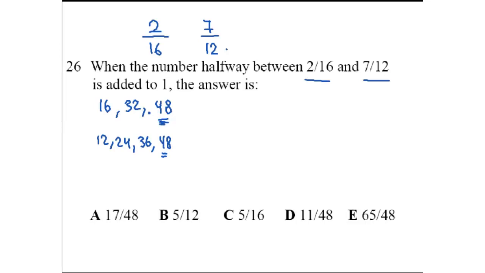Another trick would be to look at the answer choices. If you look at the answer choices, you're going to see a denominator of 48, 12, 16, 48, 48. You can take this as a tip. Which of these is a number that is divisible by both 16 and 12? It's only 48.